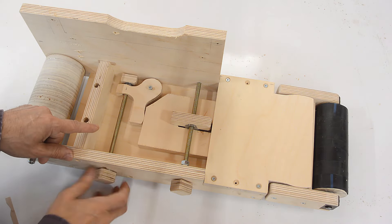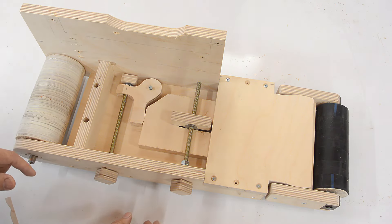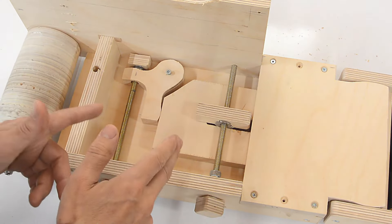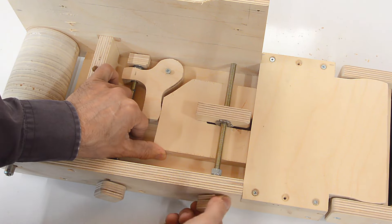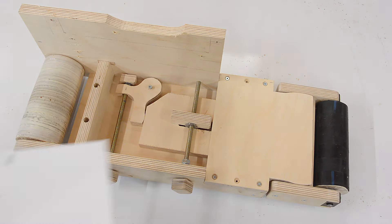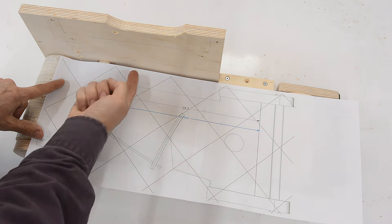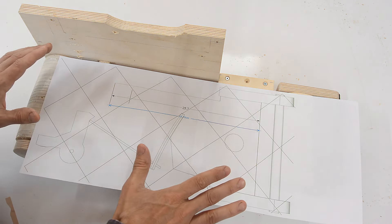The belt tensioning mechanism works quite well, and I could just flip it over to put the knob on the other side. But this tracking mechanism is actually not ideal, because it has a little bit of play in it, and I always have to turn a little bit past. So ideally I would have this always pushing in one direction, so that as soon as I let go of the knob a little bit it moves back. I've come up with a modified tensioning design — this is applying force asymmetrically, and then I'll have a screw that pulls it this way and that way, so the tracking should be much more responsive.